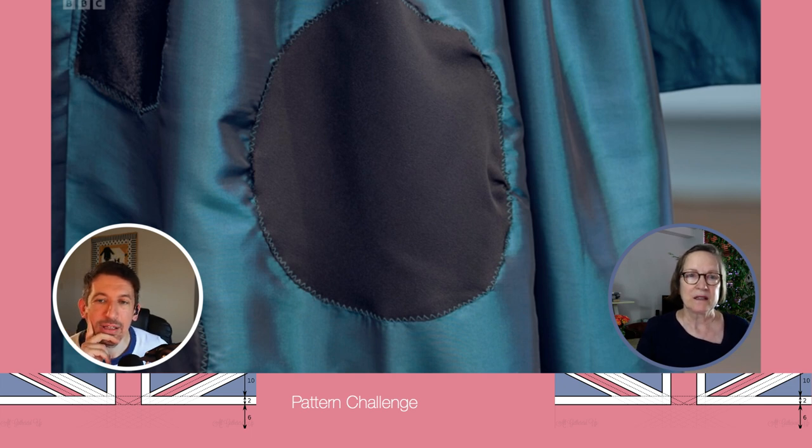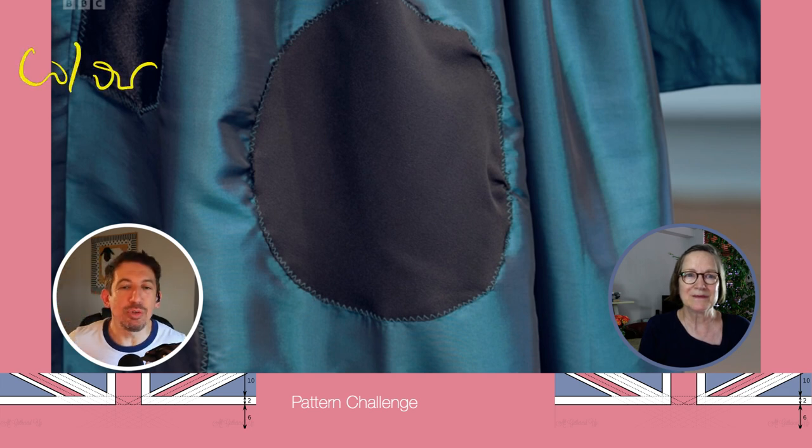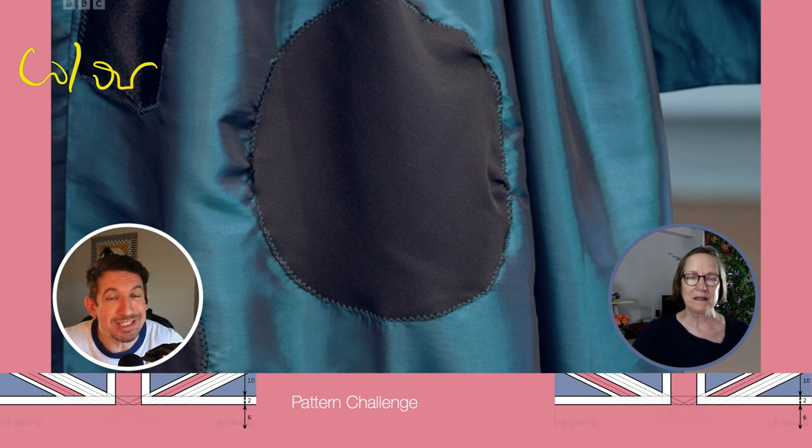Looking at Lauren's close-up, if she used white interfacing she might have been uneasy about it showing through, since she's using two darker colours. You could argue that because this was a modernist-inspired skirt, she could have used contrasting thread colour — which is very much in the spirit of modernism. It depends on what you're making: whether you want the appliqué to blend in or whether you want the thread to make a statement as well.